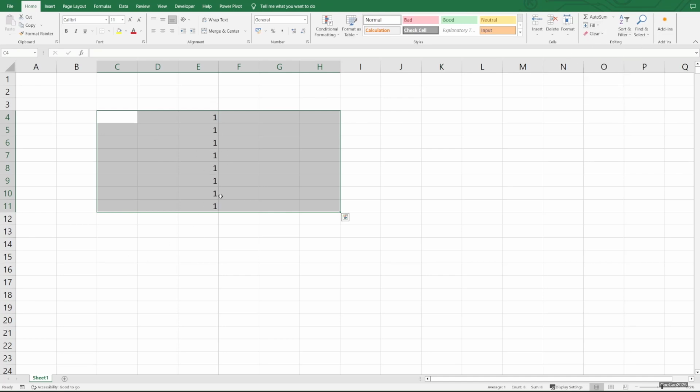You hold the data down. You choose left or right, it's going to copy. If left, all the data on the right part are going to the left. If it's right, all the data on the left go right. Up means all the data in the down part is going to copy up. Okay, that's a very simple thing, and it's pretty useful if you want to fill something.